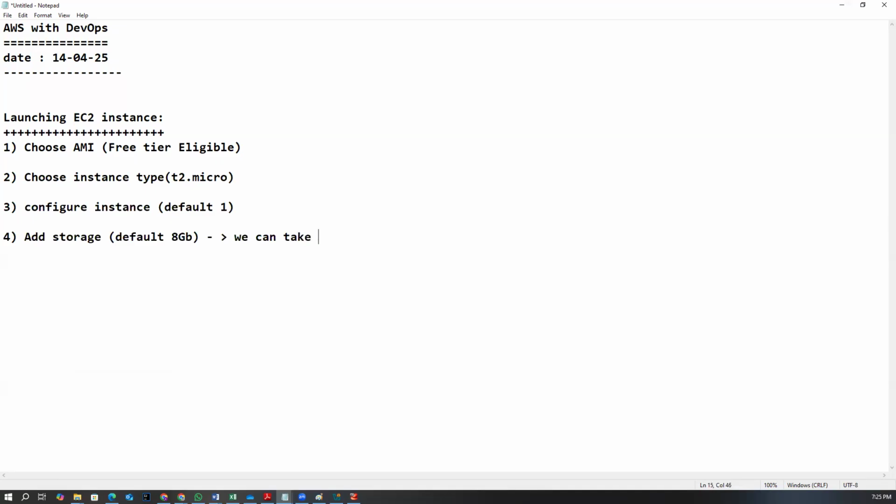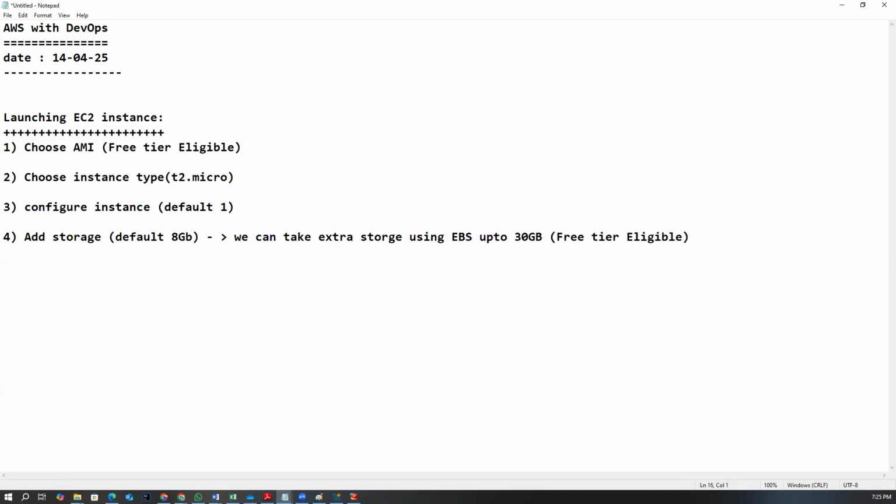We can take extra storage also, using EBS. Up to 30 GB is free tier, guys. The free tier eligible EBS volume is 30 GB.